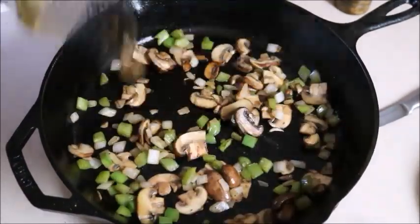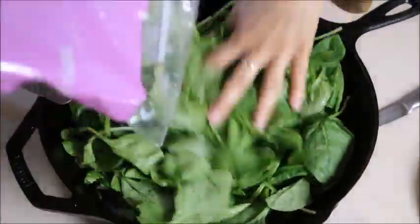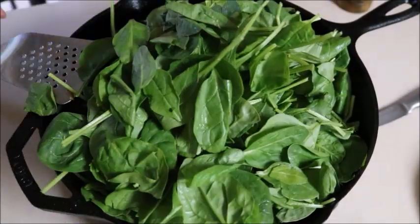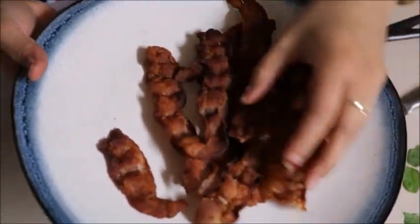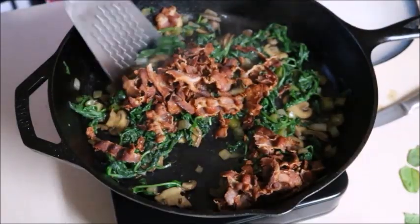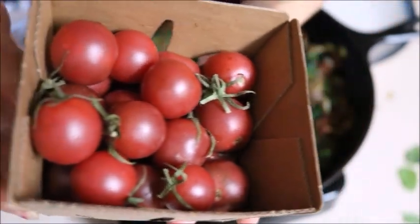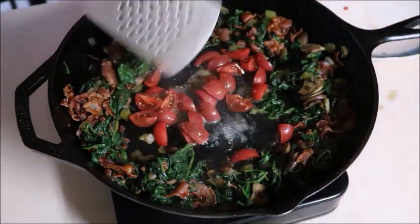Once the mushrooms have softened, I like to add a huge bag of baby spinach. This is a great way to get extra veggies into your day without just eating salad, but I'll cook that down until it basically disappears like so. The next thing I add is 6 servings of bacon. I just cook it ahead of time and then I'll crumble it and add it to the pan. Lastly, we are going to add some quartered cherry tomatoes. I like to do this at the very end because they really don't need to cook very long, maybe like 30 seconds or so.